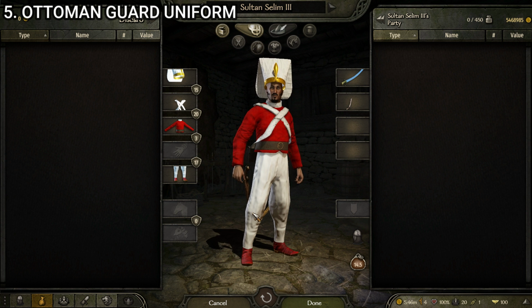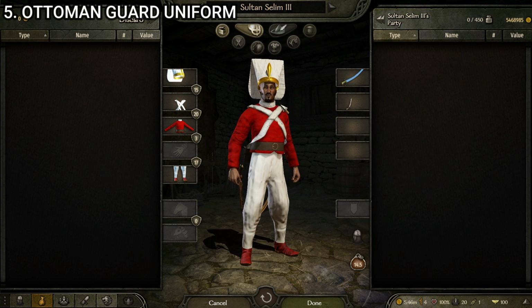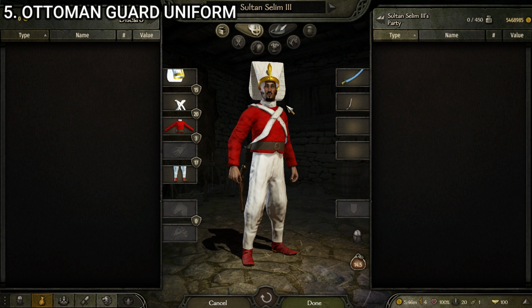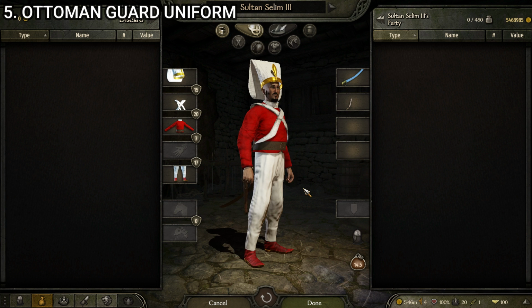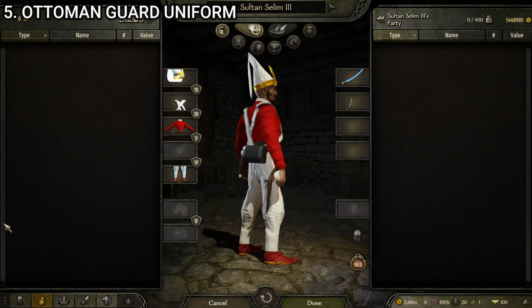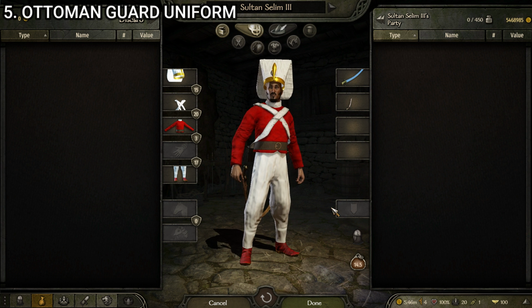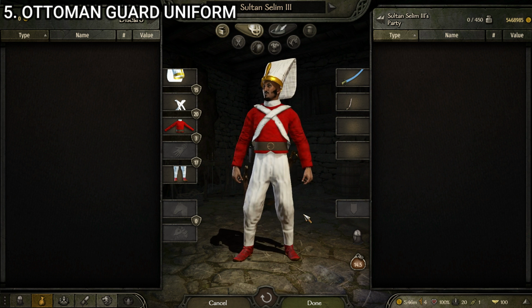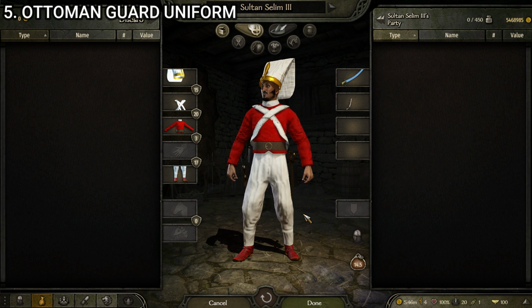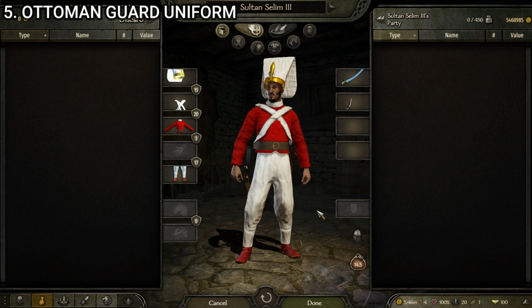It's all unique. None of this is vanilla assets. I think the Janissary hat looks a little goofy how it floats around your head instead of wrapping onto it. So maybe I just designed my character to have too thin of a head or something, but that looks like a weird fit. But other than that, it's a pretty cool and very unique uniform. And as far as hats in the Ottoman faction go, the Janissary hats are the only unique ones added with the mod. So overall, I like it. I think it looks really good compared to a lot of the other Ottoman stuff. So that is the Ottoman Guard uniform.